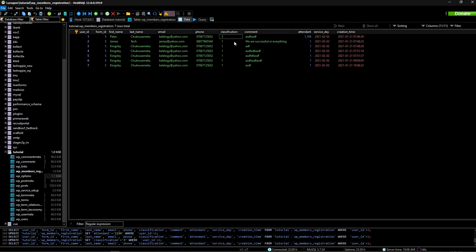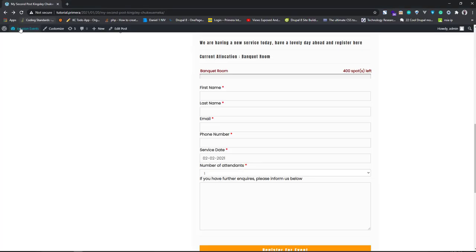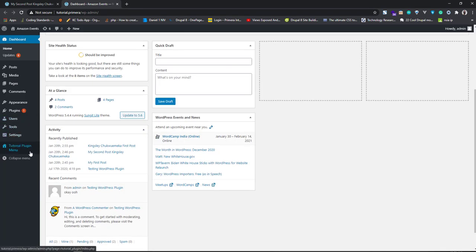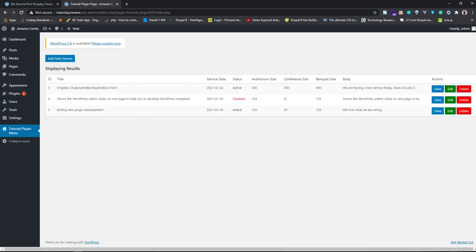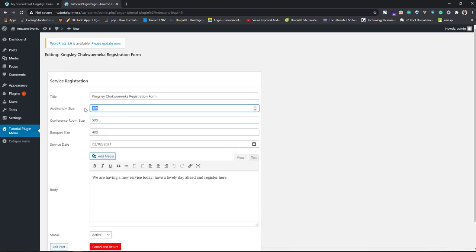Majorly, once you're able to register to a point where you have less, it's going to tell you, oh, this has been utilized. So what we can do now is go back to our admin. And for this, let's edit this active one. Instead of 100, we just make it 222. So we edit post, fine.